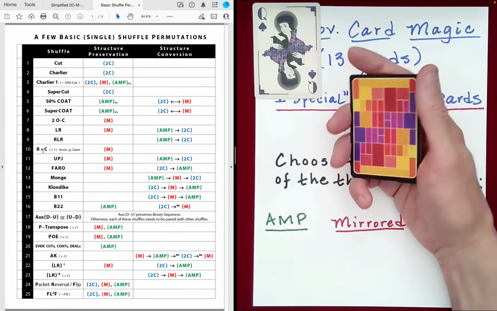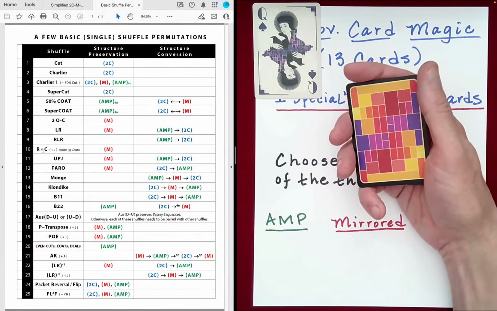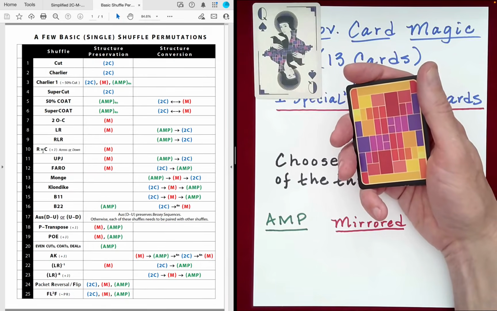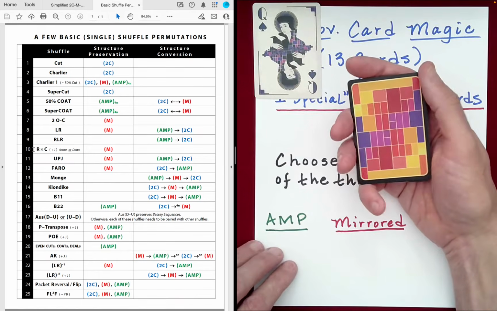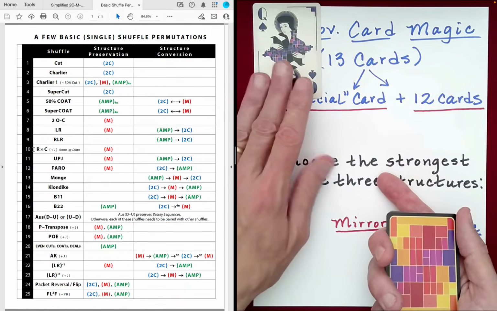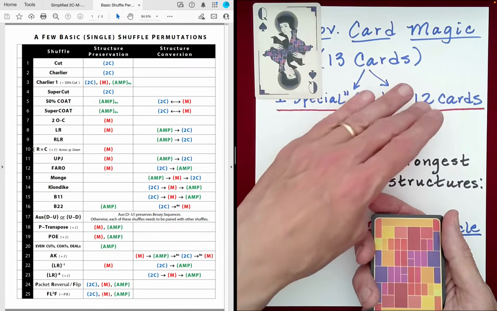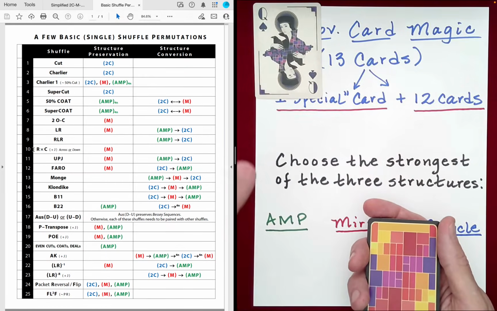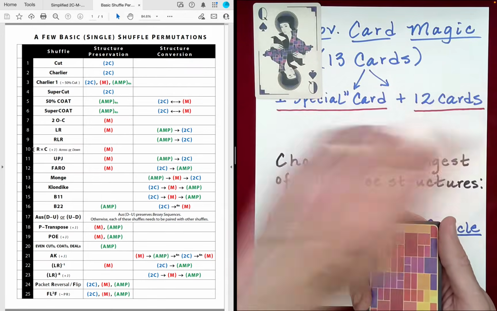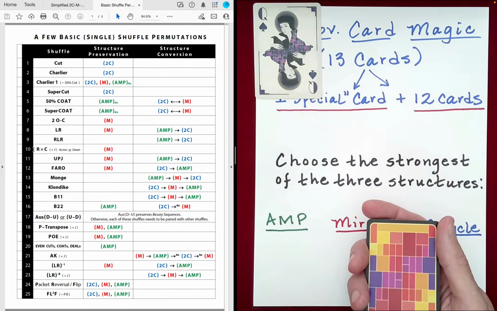Now, another thing I have not shown you at all in this series, and I don't know why I haven't, but if you focus on line 10 still, you'll see in small writing across versus down. Okay, what does that mean? Well, with all of the dealing that we can do using divisors of 12, we are not restricted to just dealing from left to right and building up things that way. We can actually deal down a number of cards.